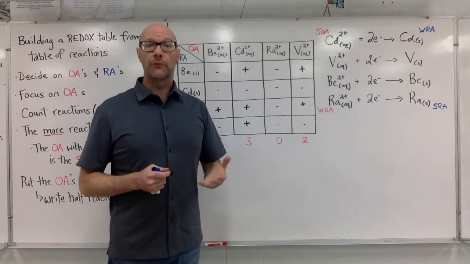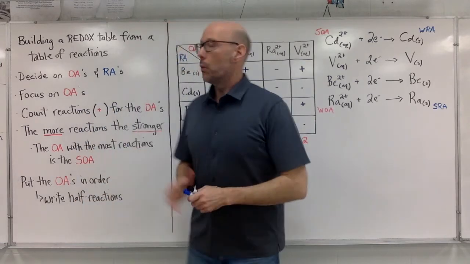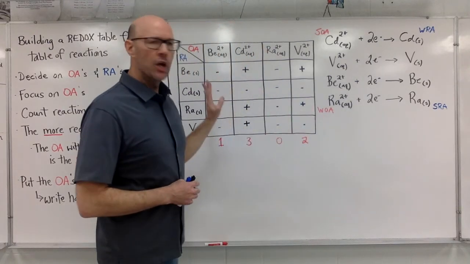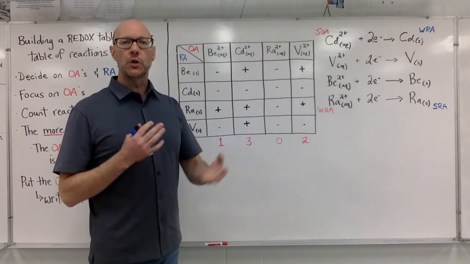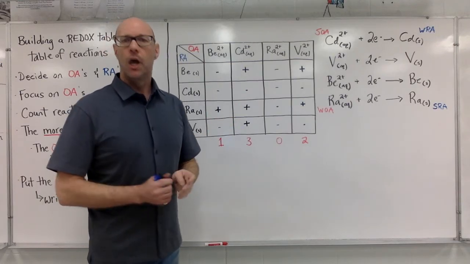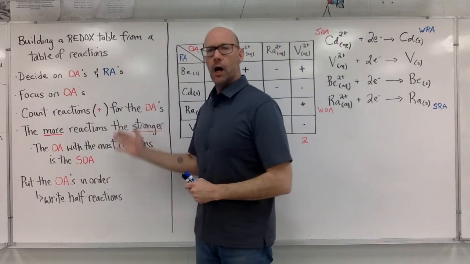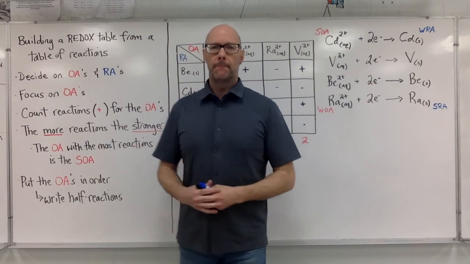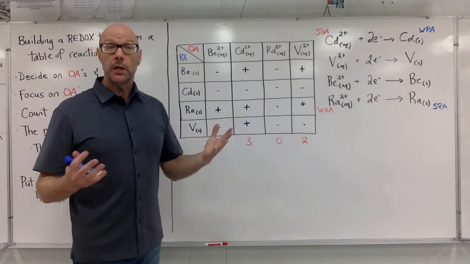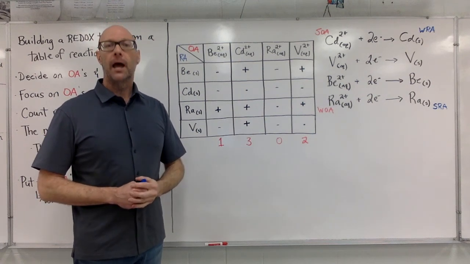This is a style of question where we're going to build a redox table. The presentation is really unique. We're not going to misinterpret this kind of question for anything else. There's a few steps to follow as we go. Make sure that we're counting in the right way, but it's quite doable. And I hope that helps.